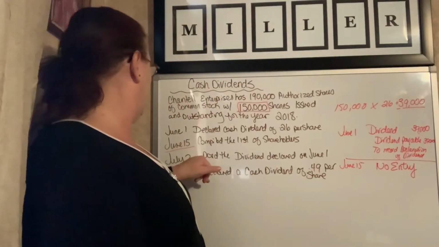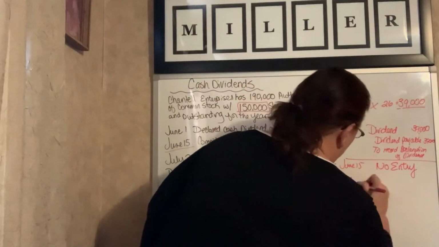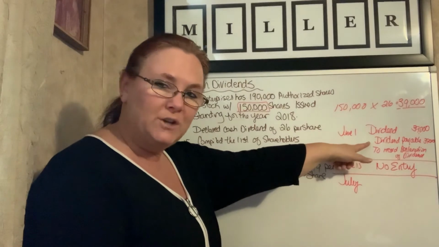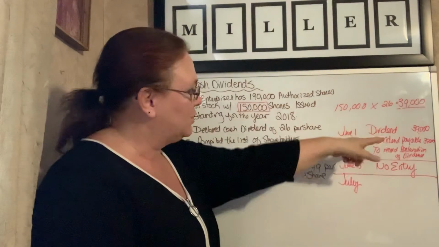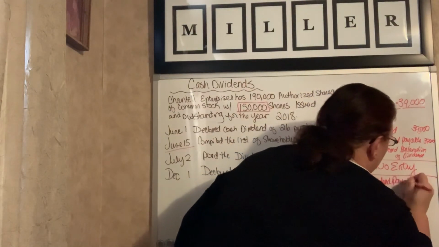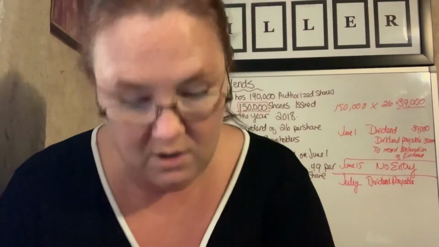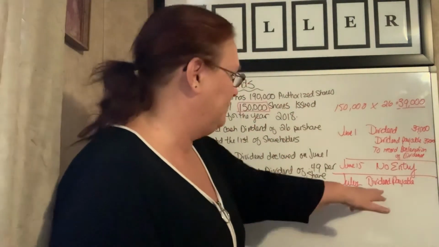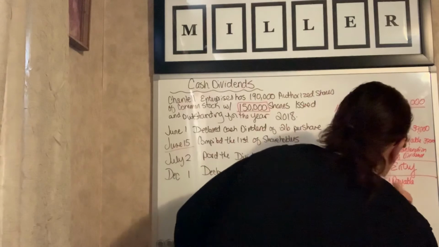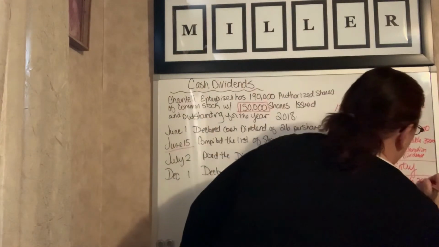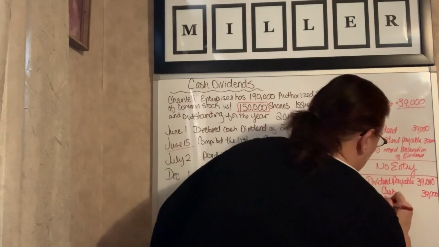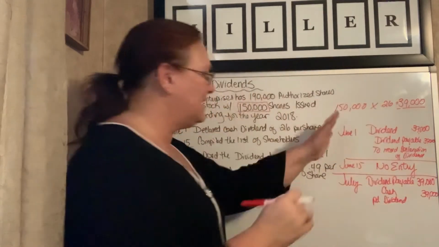So let's go to the next one. Now we're going to pay that dividend. So again, we have a dividend payable here. Remember when we close journal entries, you have to do the opposite. It's a credit here, so we have to debit it. So debit dividends payable. And you don't have to memorize these. This one is also on page 512, right below the no entry one. All you're doing is reversing the payable, and we always pay everything with cash. Same amount, 39,000, paid dividend. And that's it for all 3 of them.